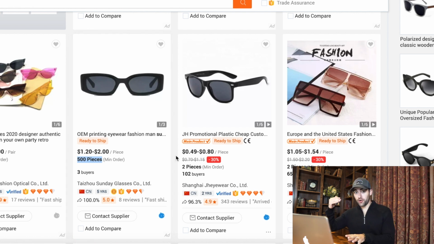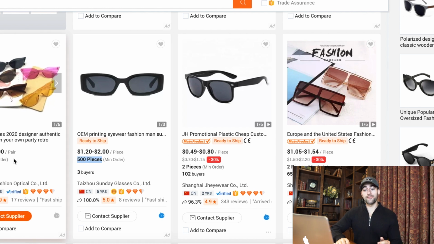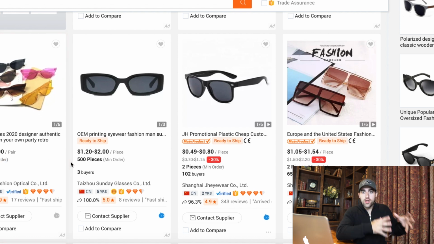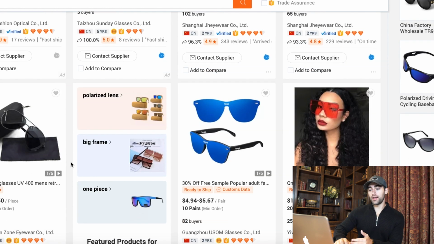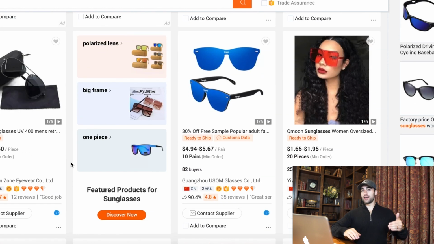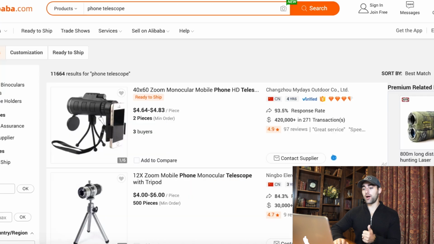With dropshipping, we want to find that the product works, and then we can get into more advanced stuff with white labeling, private labeling, holding bulk inventory, all of that. But in the very beginning, we want stuff that's one pair minimum order. If you've got a really, really good inkling that the product's going to work out, I don't suggest this, but if you want to order, say, 5 pieces, something like that, you could do that. Now, when you're coming with this, you can actually sometimes customize the orders. And this is where Alibaba gets really cool.